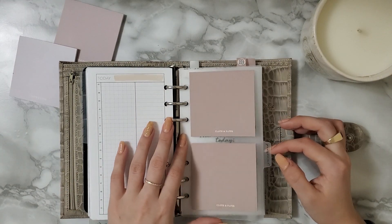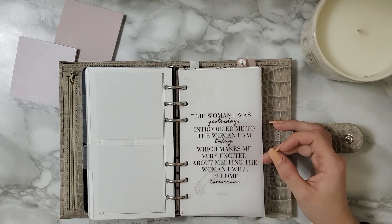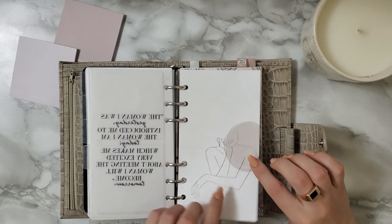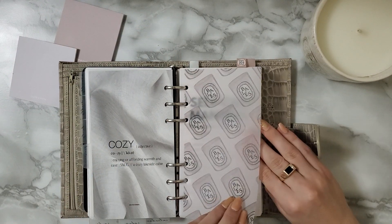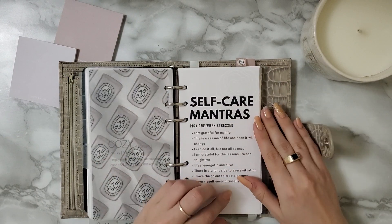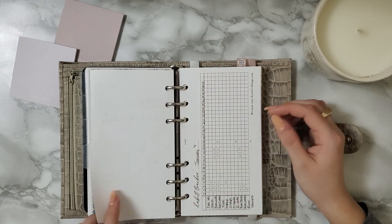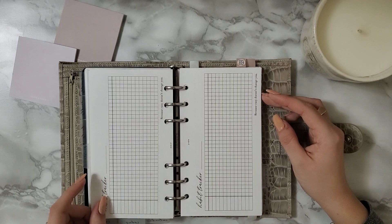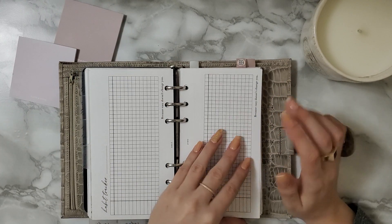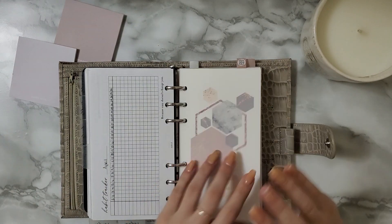So then I have my personal tab. I have stickies here, a quote from Pinterest which I love — I have this quote in every planner. This is a freebie from Courtney Taylor Plans, as well as this one. Again, Bunny Plans. This is Avellum. Freebie from Perpetual Plans — I don't think she has it anymore. And then I have trackers. I'm trying to make the habit tracker thing work for me. Still not happening. I just can't keep track of the habit tracker, it just doesn't work. But I'm trying — 2021, new year, come on.